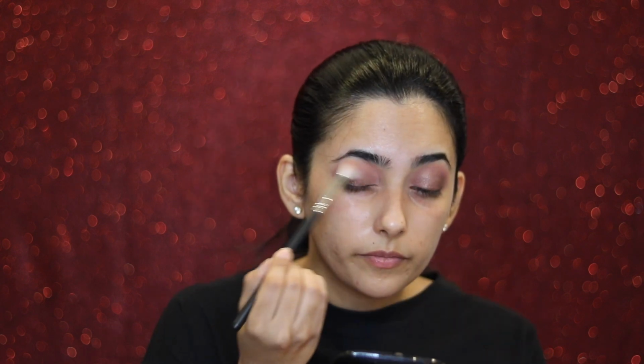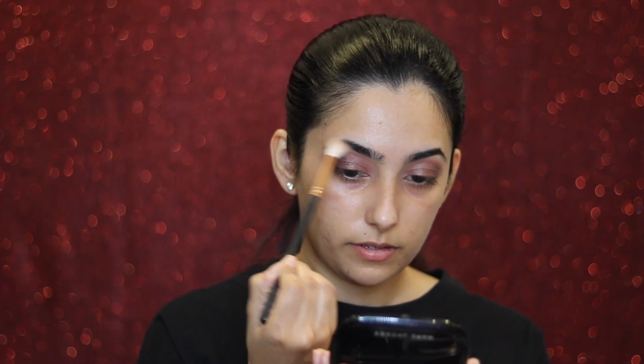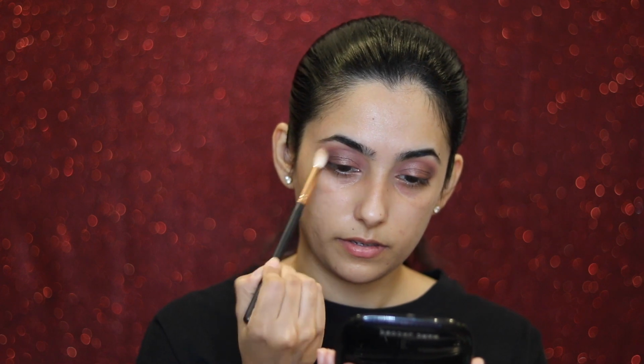So basically I just want the undertone of it and the sparkles on this one. So just to put a little bit of glitter, I'm going to take Turn On. These names are just so fitting guys for this tutorial. Roughly placing that. Next I'm going to be taking a big blending brush, R37, and then I will just blend everything out. So for lower lash line I'm going to be using this brown shade right here and probably mixing with a little bit of purple. Let's see how that works.